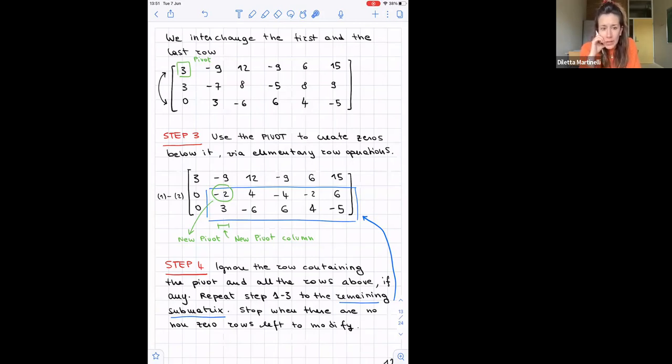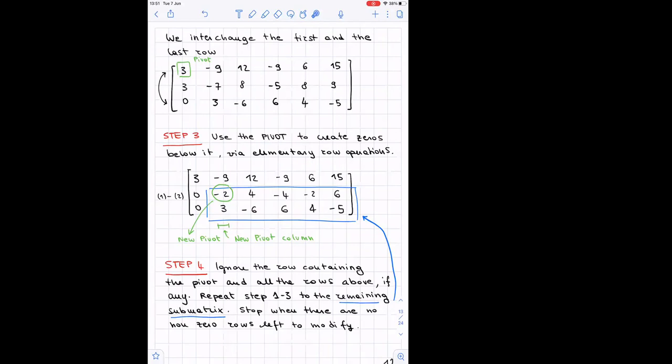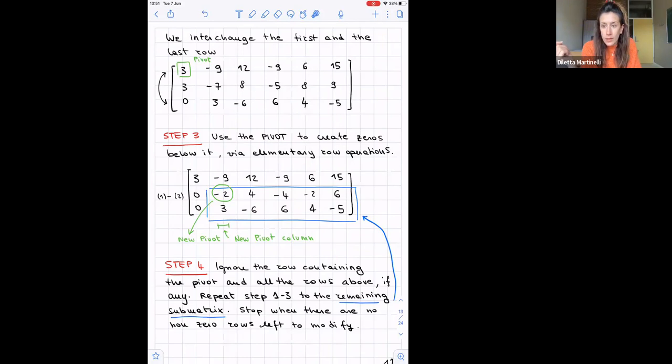So it's not necessary to do it now, because if you first want to arrive at the echelon form, you don't have a requirement for that. And the reason is, if you find out that your system is inconsistent, then you don't want to waste time doing operations if in the end you're not going to have a solution. Especially if we think computationally, you want to tell your computer, before doing an operation that might not be needed and might occupy memory space, first let's make sure that there are solutions. So first you want to arrive at the echelon form, and then you might rescale rows and find the 1 in the leading position. Okay. So Kurat, can you tell me what is the next operation if we just want to arrive at the echelon form of the matrix, now that we have a new pivot and a new pivot column?